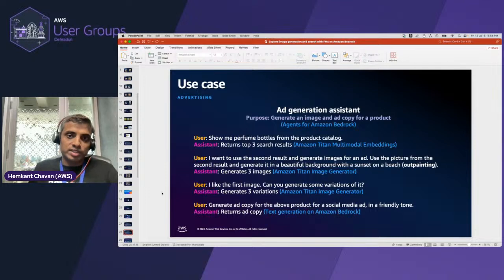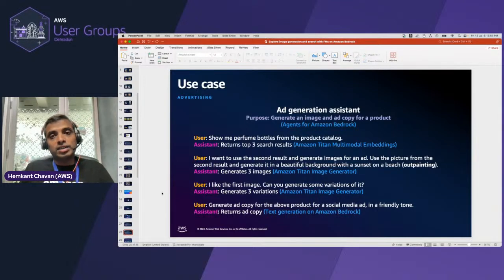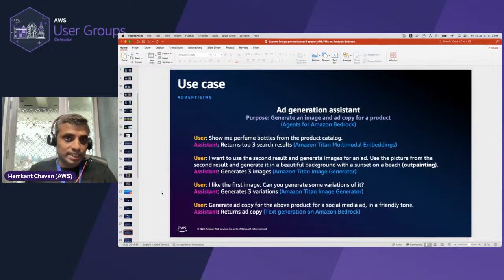Most of the time we saw different operations on image generation, and in image generation there are different aspects to it. That is text to image generation, then image editing, then outpainting, that is changing the background, then inpainting, changing the object inside the image, then image variation or style transfer, where we provided references of different images and built a new image in that style, right? And what are the benefits of using Bedrock? Okay, this was from the Bedrock perspective.